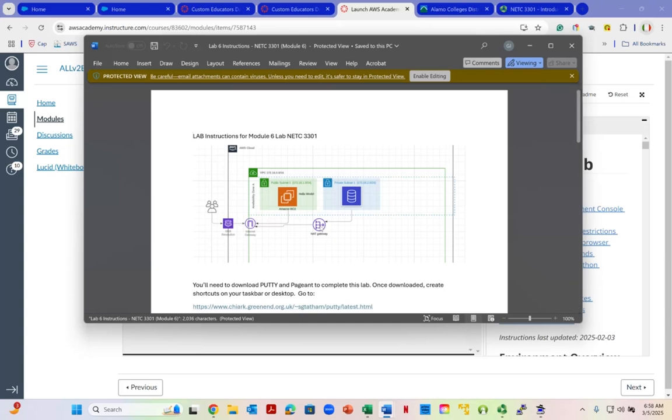We'll set up the NAT gateway, we'll set up the private subnets, and we'll test connectivity out to the google.com web servers. But we'll also do some other things. We have to modify the route tables.